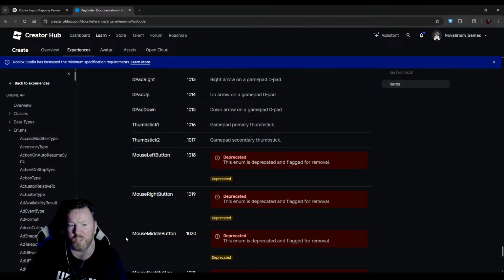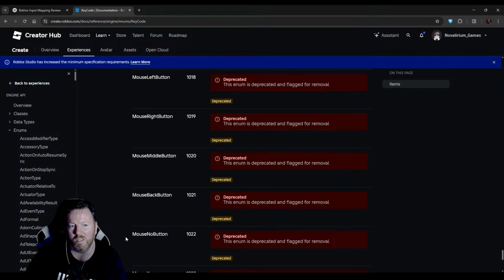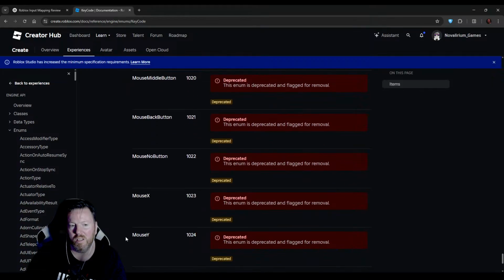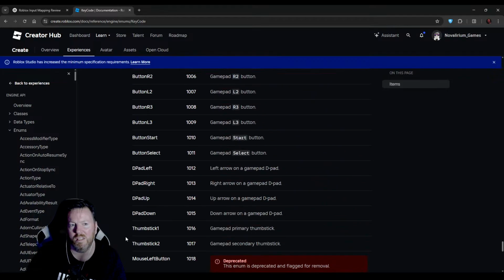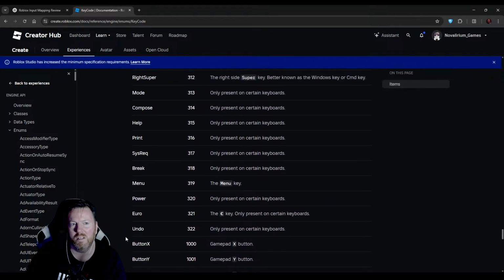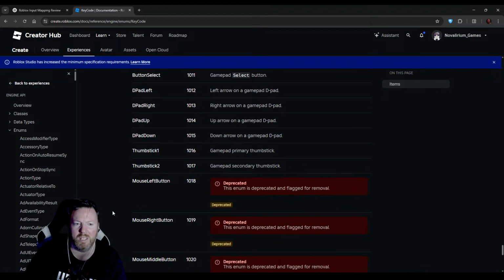Mouse right button is gone, and mouse middle button is gone. Why? How the hell can you do that then?